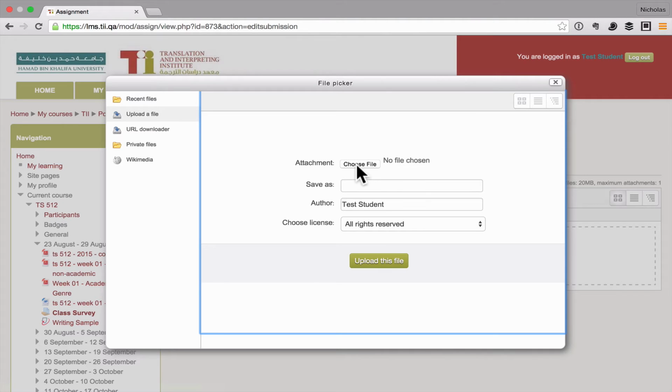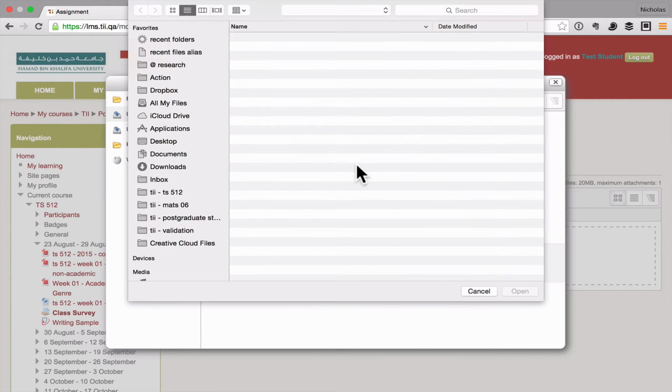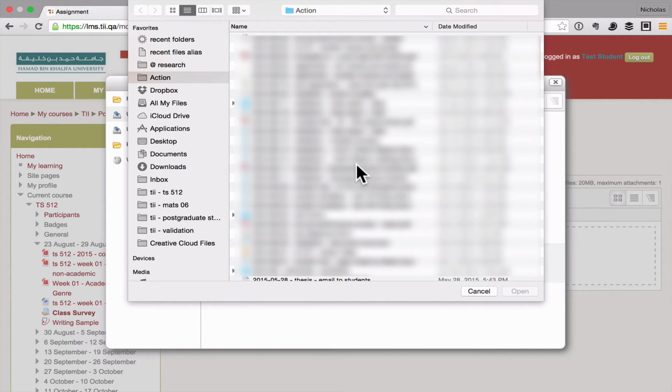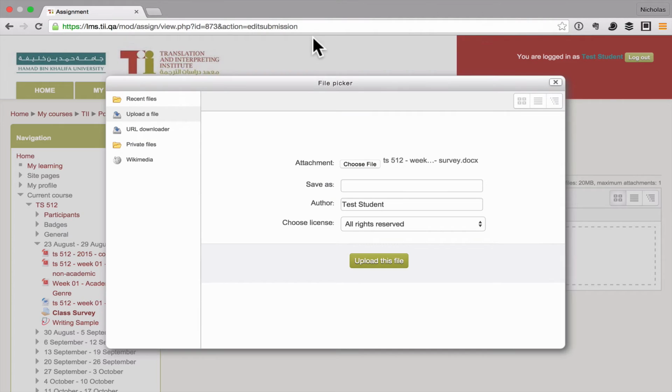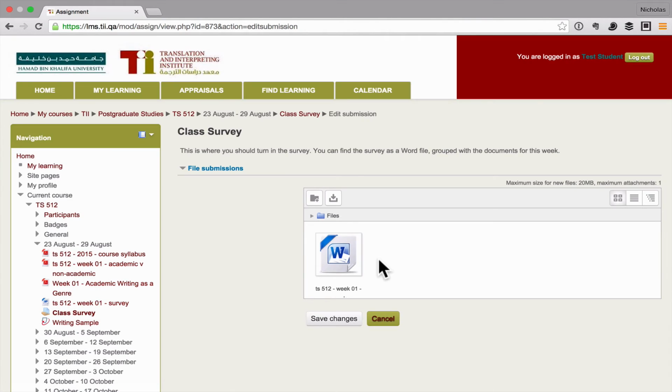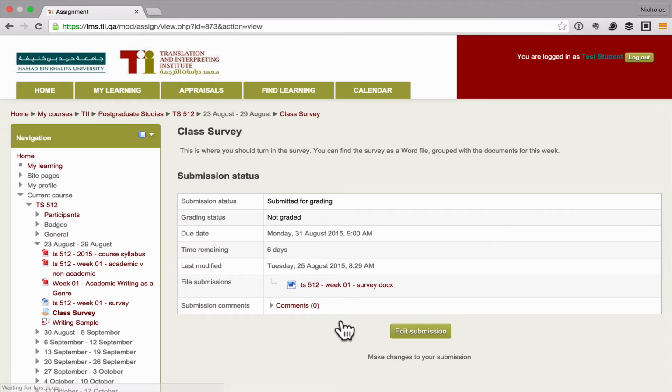I'll click on Choose File. I'll go to the desktop and click on Survey, and then I'll go to Upload this file. Once that's uploaded, I'll click on Save Changes, and that's it. I'm done.